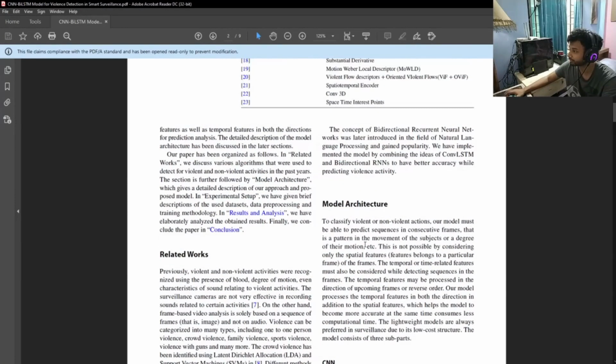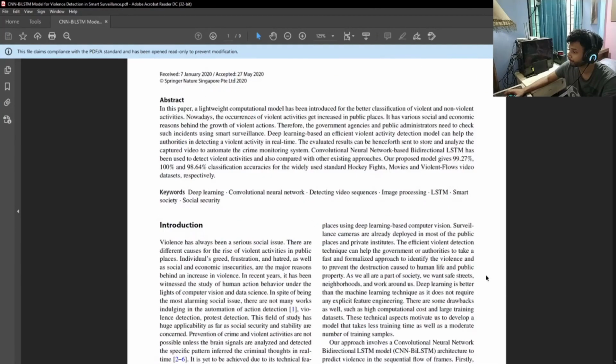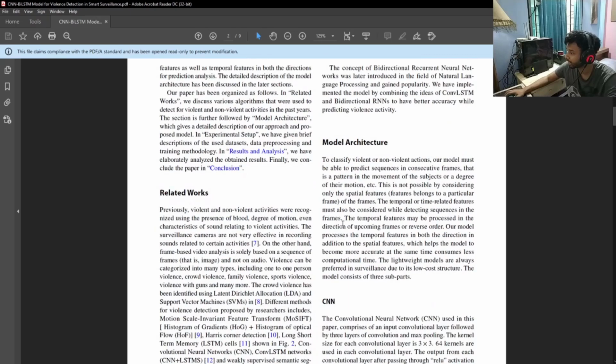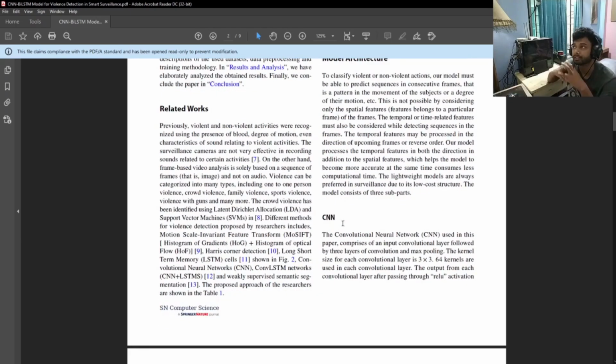I have read the paper and understood the model architecture. If I am to check on how to start, firstly we need to pre-process the data. In our case these are videos, so we have to take the frames from the videos. Then, as this is an LSTM model, it will require a sequence of frames as input to the LSTM layer. So we need to make a sequence sample which contains 10 or 20 frames in a single sample, so that we can feed it into the LSTM layer. This is obviously after the convolution has been done.